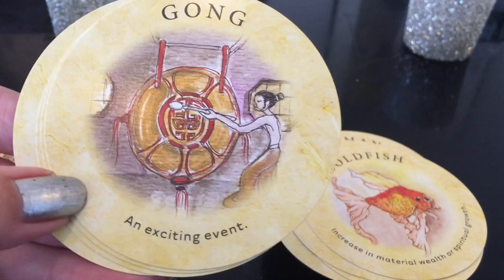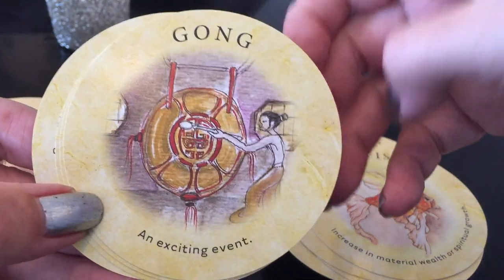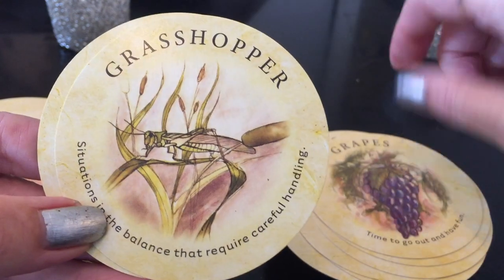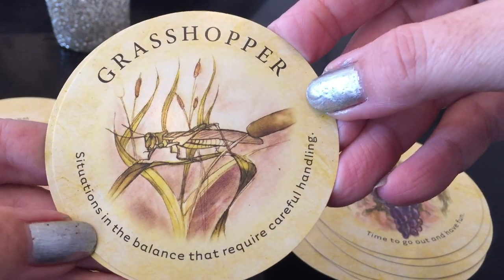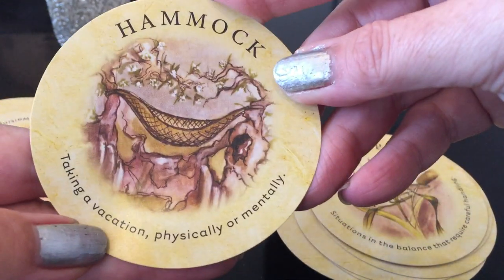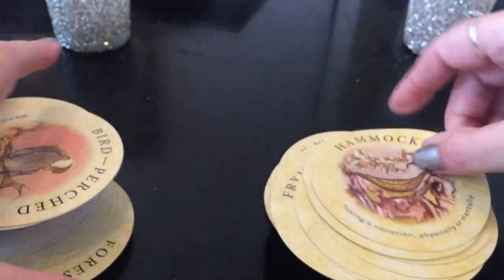Find these so interesting. Gong, an exciting event. Grapes, time to go out and have fun. Grasshopper, situations in the balance that require careful handling. Hammock, taking a vacation physically or mentally.